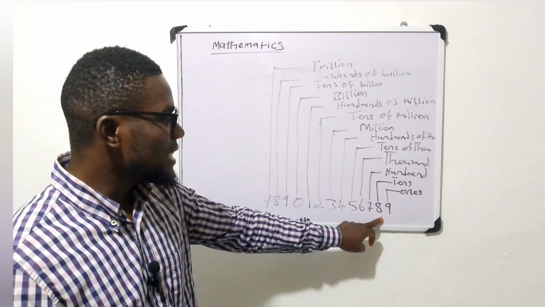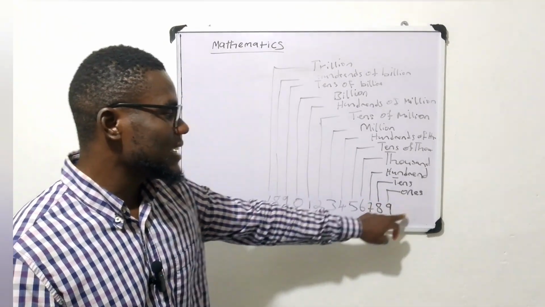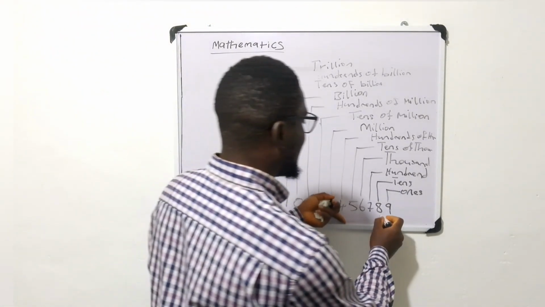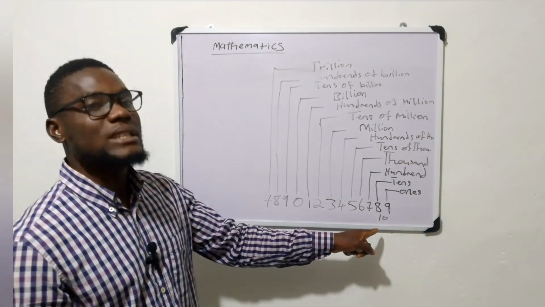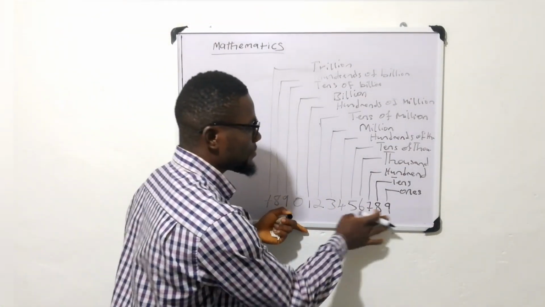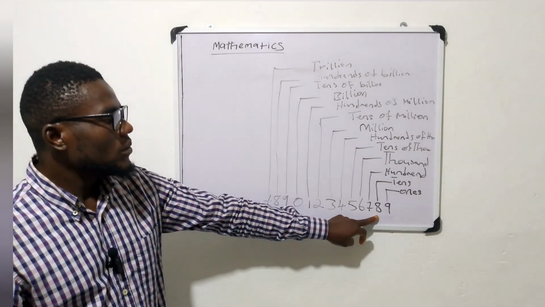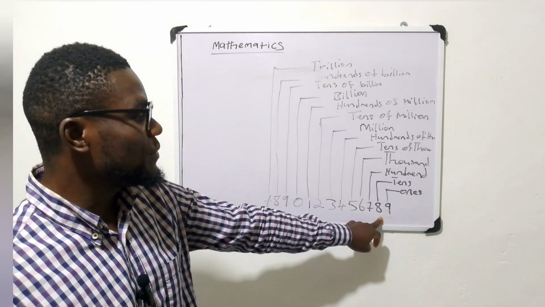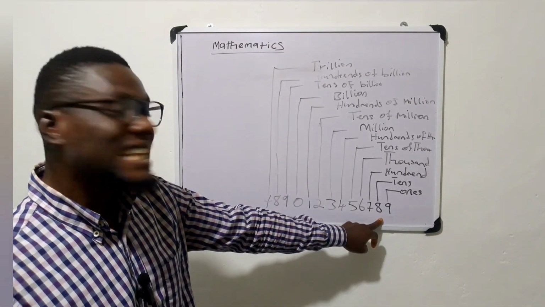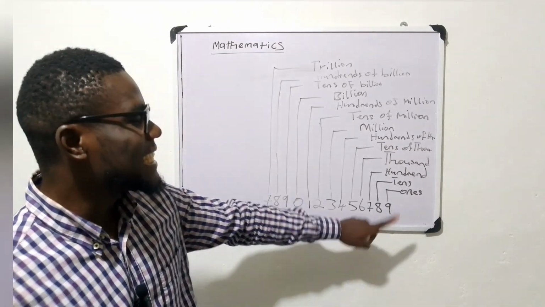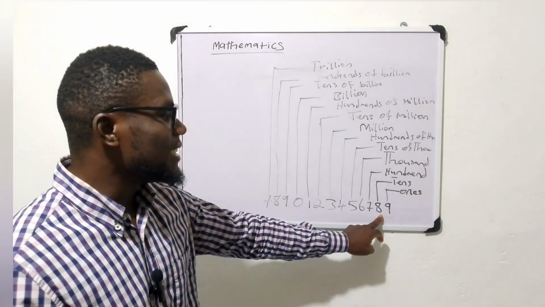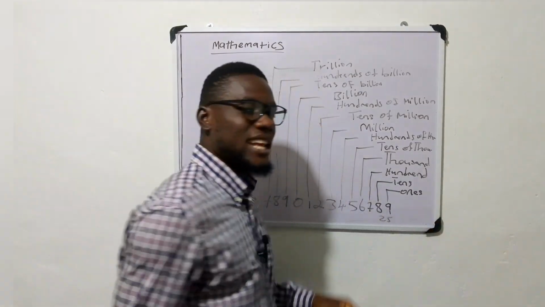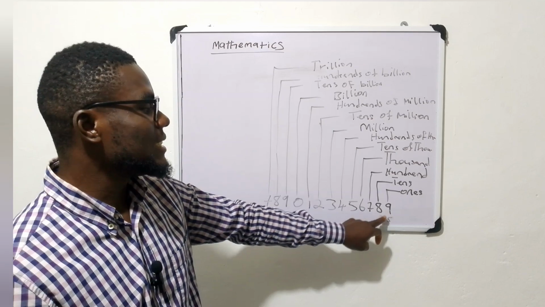Now the position of 8, we can call this tens of ones. It can only start from 10, the least two-digit number. It cannot be below this. Now we have tens here. It can be 20, 30, 40, 50, 60, 70, 80, 90, 99. It cannot exceed 99 to 100. You can have 24, as many as you want, provided it is a two-digit number.